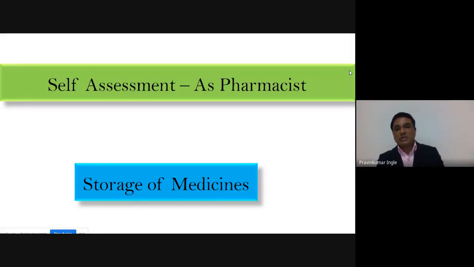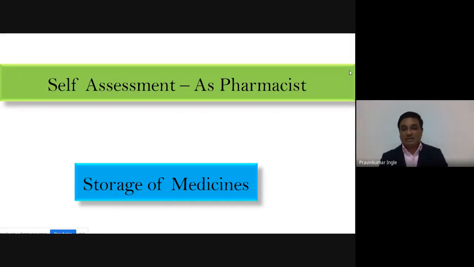Coming again to the storage of medicine, suppose a diabetic patient wants to travel, how can he carry that particular insulin with him? And in case he is taking insulin while traveling, in case of hypoglycemia, what steps does he need to take? Suppose he has hypoglycemia, in that case he should have some sugar product, might be candy, might be chocolate, and by that way he can maintain his sugar level. That is how you can overcome hypoglycemia.